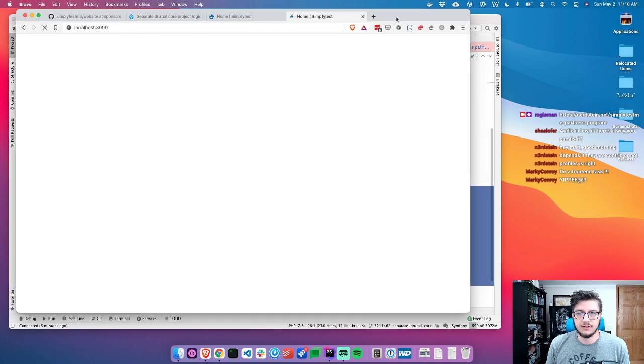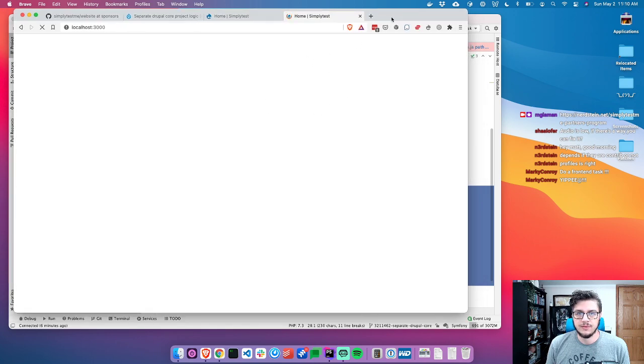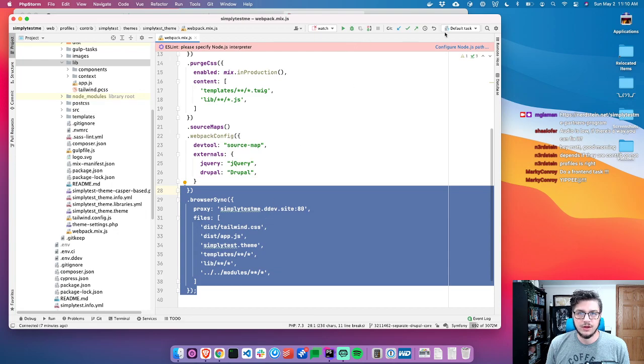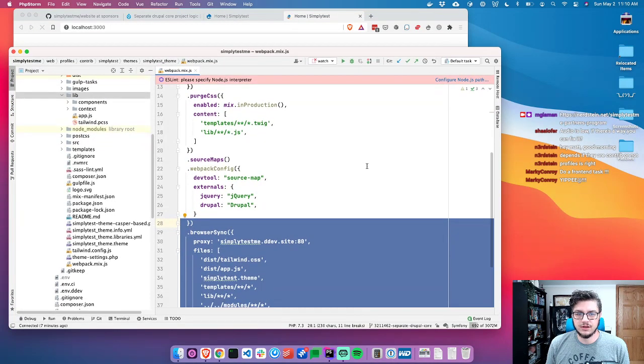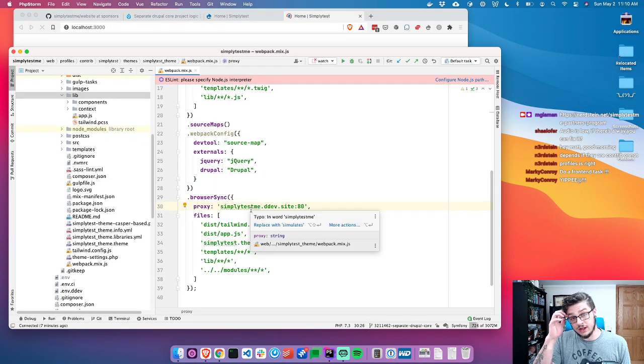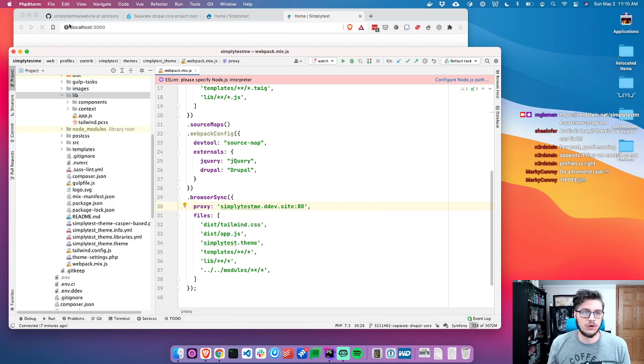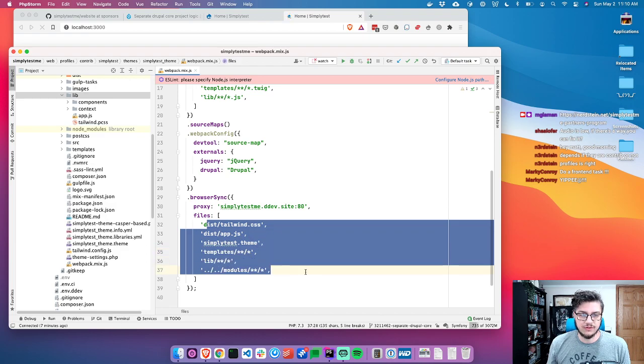It's going to take forever to reload. Oh, come on. Well, the browser sync proxies to our DDEV site. So that's how localhost 3000 is showing our Drupal site. And it watches any of these files for changes.